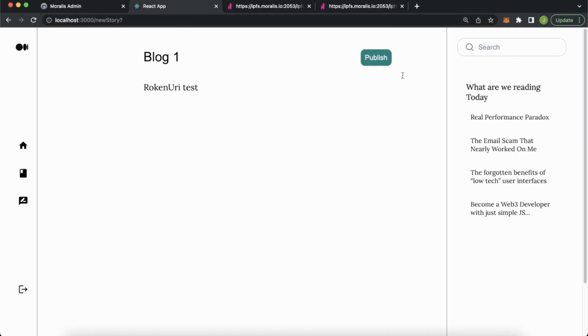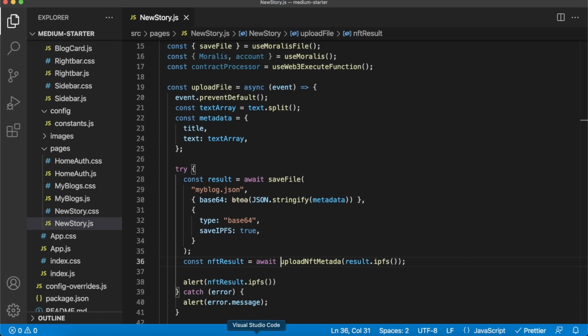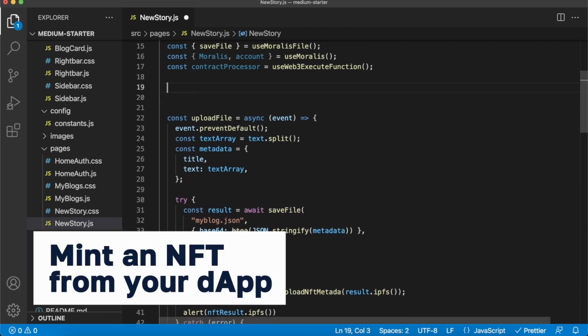So now everything is working perfectly, and we can convert this publish button to not just alert us where on decentralized storage on IPFS we've saved our token, but we can actually mint an NFT on our smart contract with the token URI we just created using Moralis and IPFS. How cool does that sound? And then we can actually start using the Web3 API to query for it and then display them here on our homepage. But now let's create that execute functionality, go to Visual Studio Code, and we're going to start using this contract processor. And we'll use it inside a mint function we can create over here.